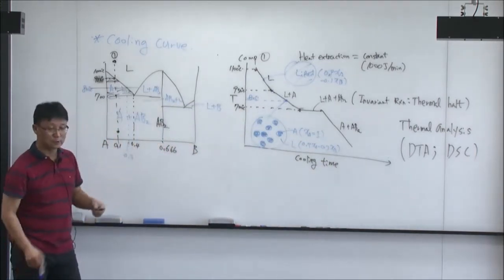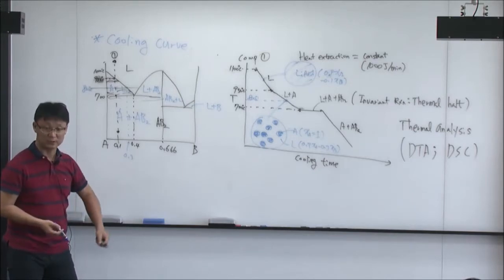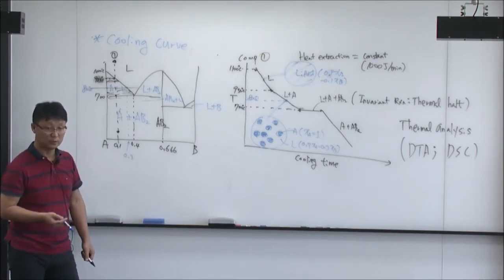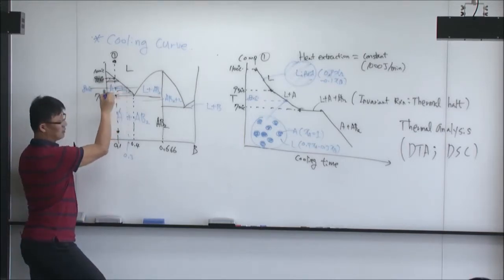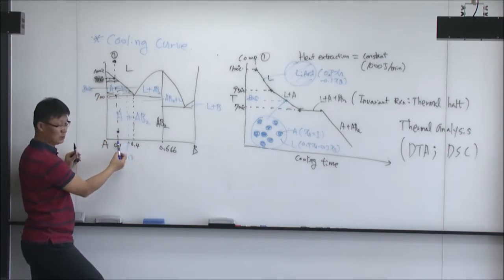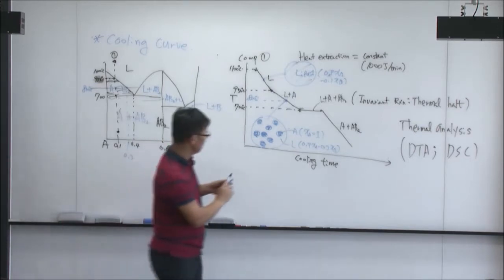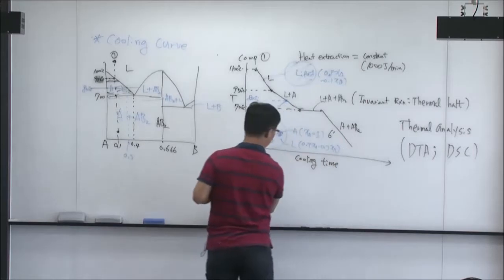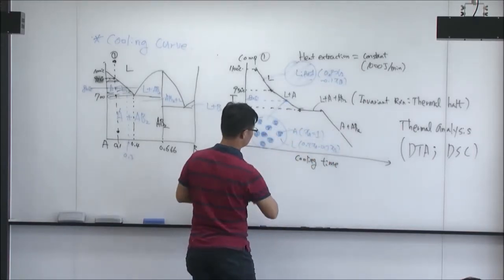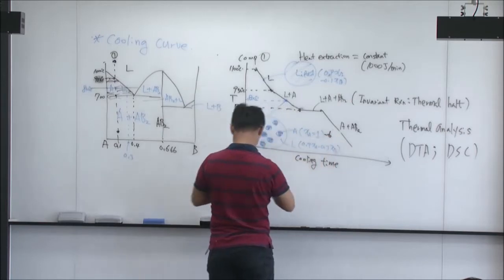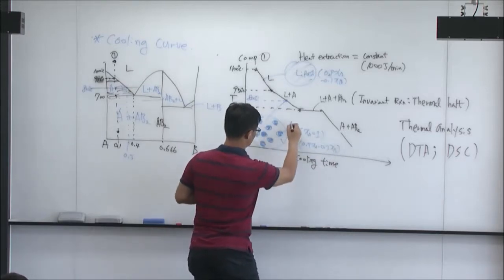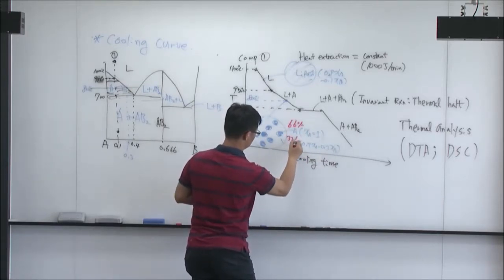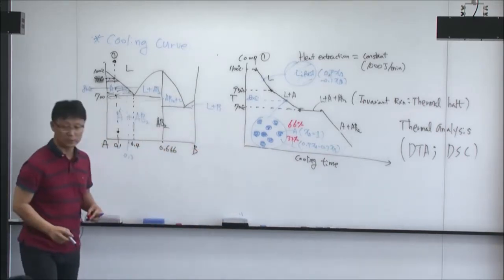Okay? And now, how about phase fraction? You have to even say what's the phase fraction of these two phases, yeah? From the lever rule, we say that the amount of A phase is this divided by the entire length. So it means 0.3 minus 0.1 divided by 0.3. Yeah, so it's 66%. And 30% of liquid phase.